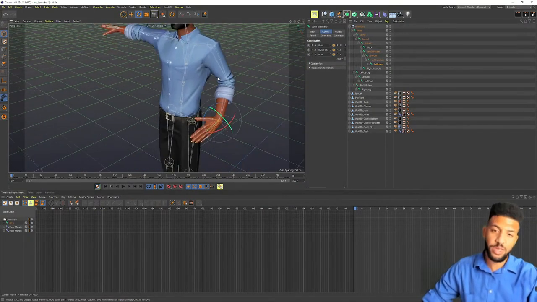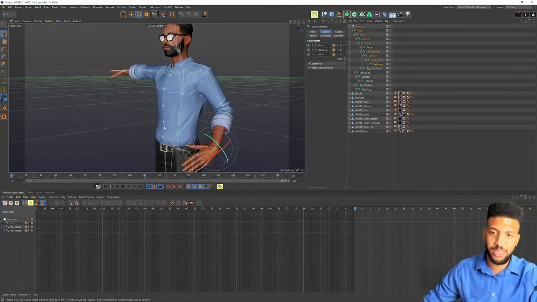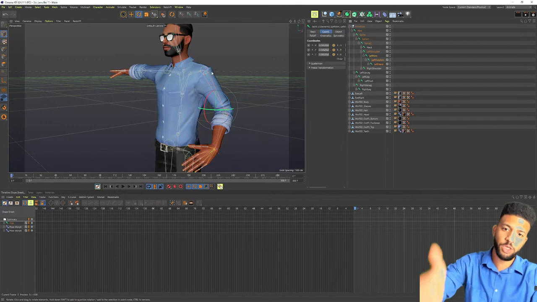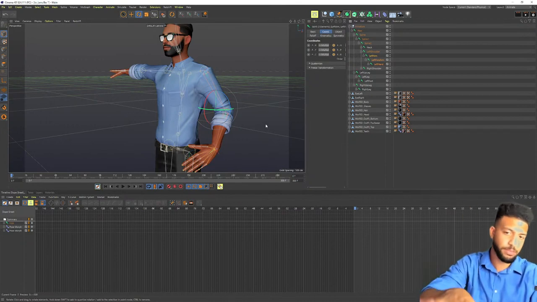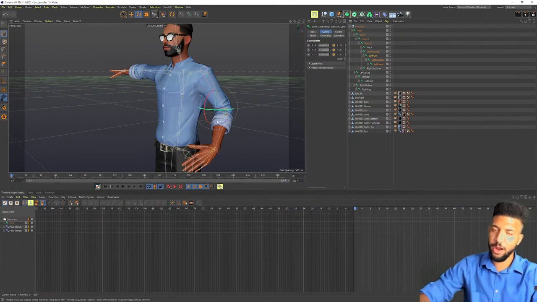Okay. So now that the arm is bent into a direction, now let's do the same trick. We're going to grab the left arm, then the left forearm, and then the left hand. And it's important to do that in order, otherwise the rig's going to get confused. So I want it to start from there, then it's going to there, and it's going to there.